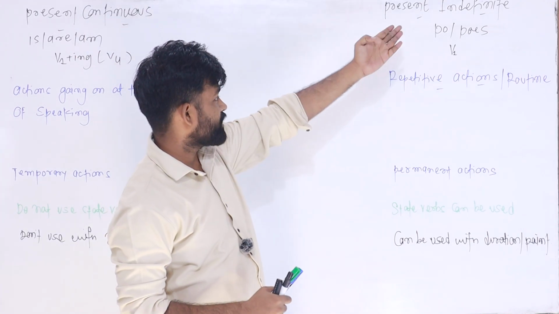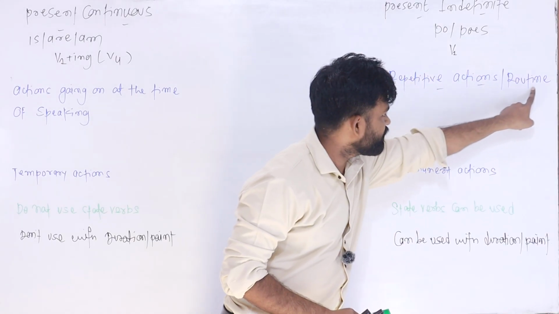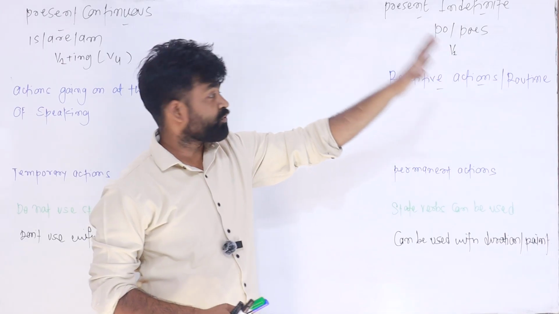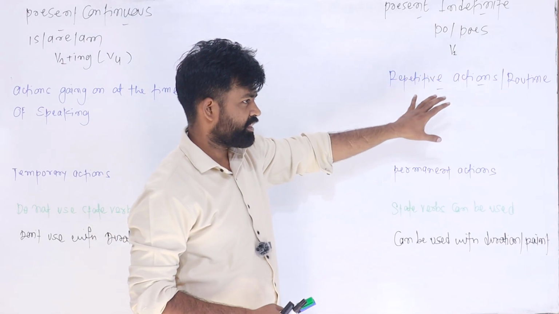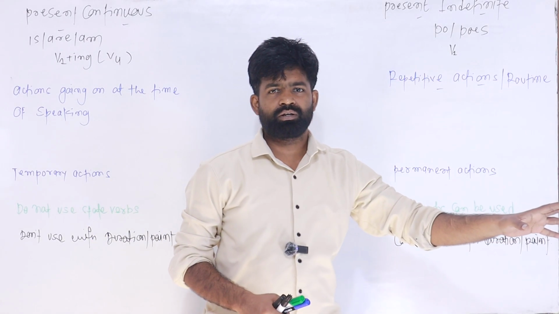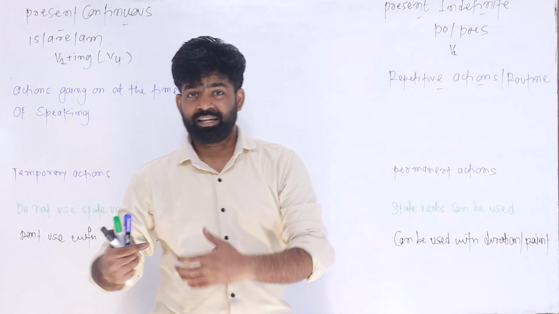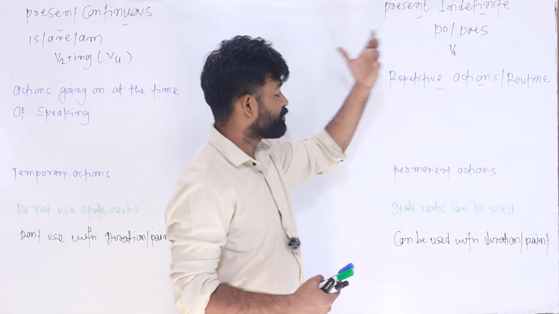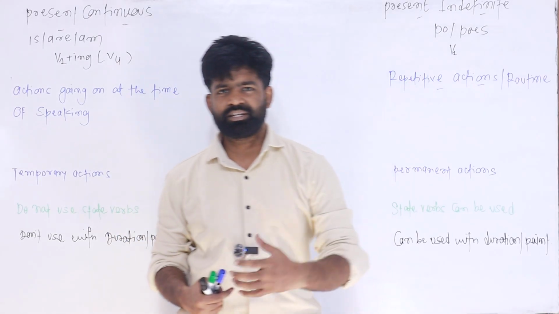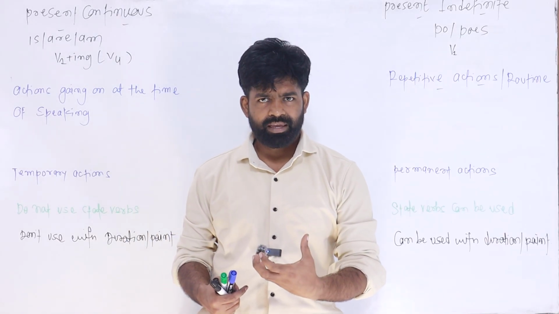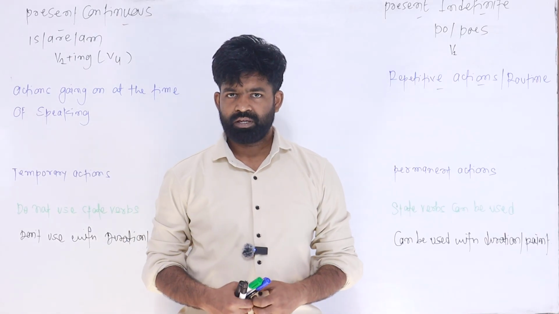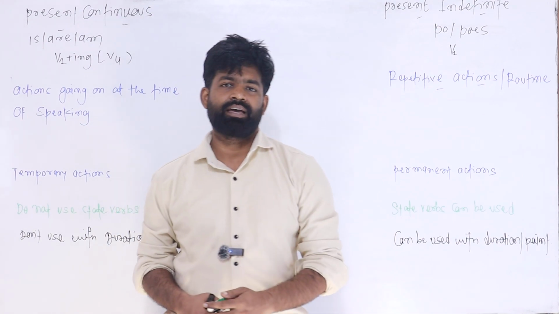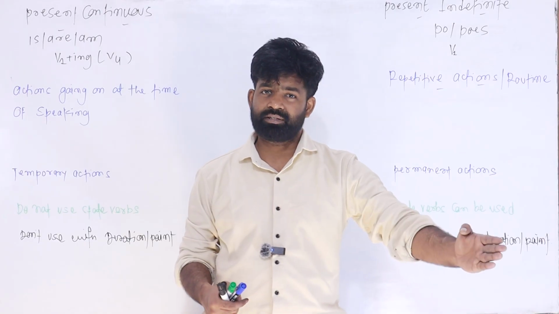While if we talk about present indefinite, we use it to talk about repetitive actions or to talk about our routine. Whenever we talk about something that somebody does repeatedly, or something that we do again and again on a daily basis, we use present indefinite tense. I can say I make videos at 2 p.m. It means I'm talking about an action that takes place every day. I'm talking about a repetitive action.